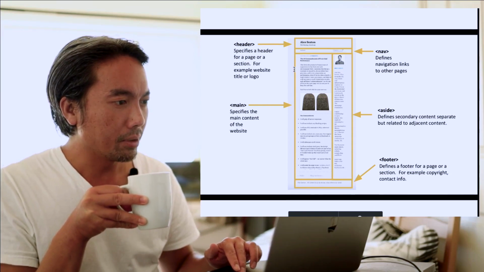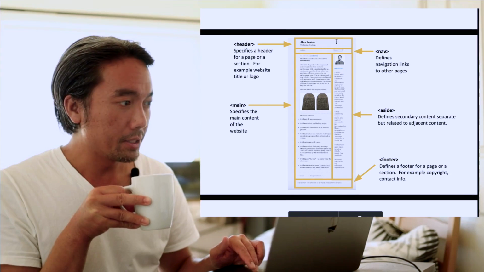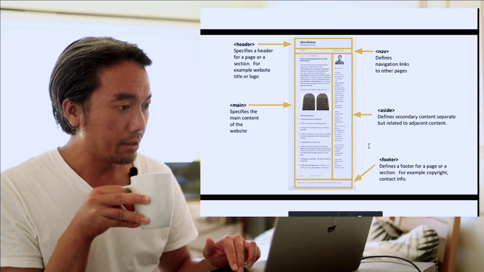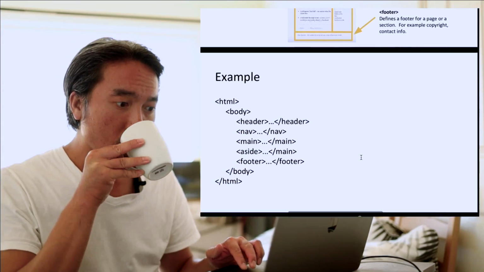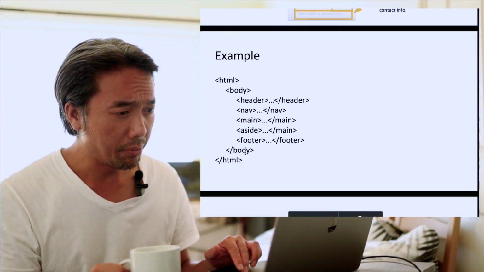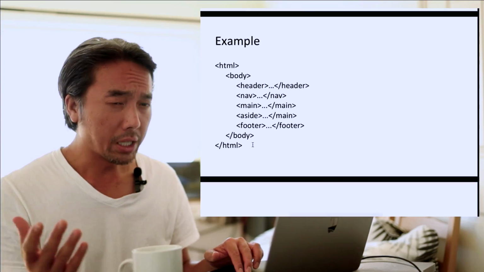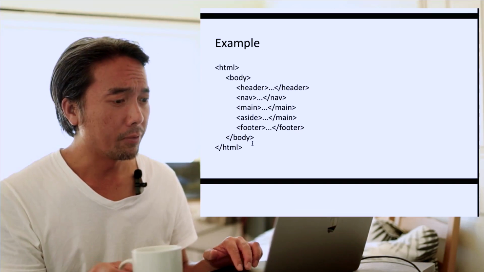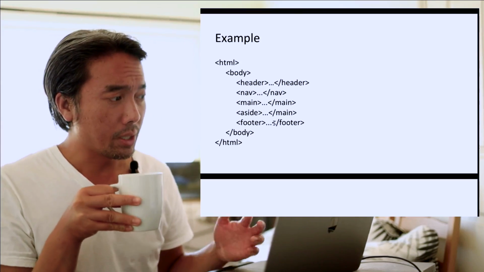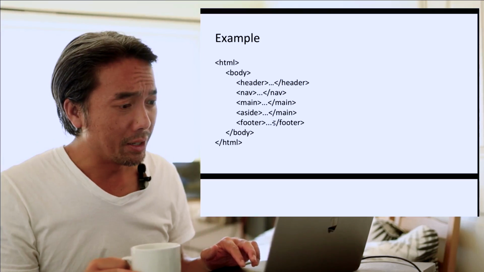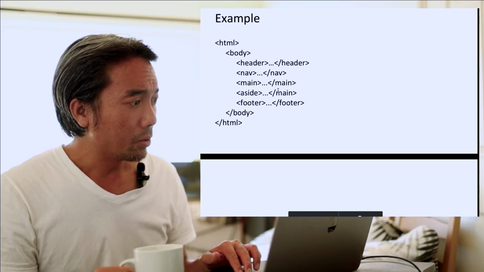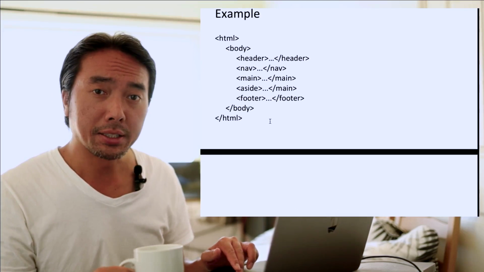Okay, so here's an example of marking up a page. You have a header tag here, you have a main tag here, a nav tag here, an aside here, and a footer here. Pretty common sense. Here's what the HTML would actually look like. And again, as a coder, if I read your HTML and it looks like this, it's very clear what you're trying to do. Versus if this is all div, I can only imagine or guess what the page is about, or even for me to try to edit your code, it would just be a headache. Here it is just clear what each piece of content means on the page.